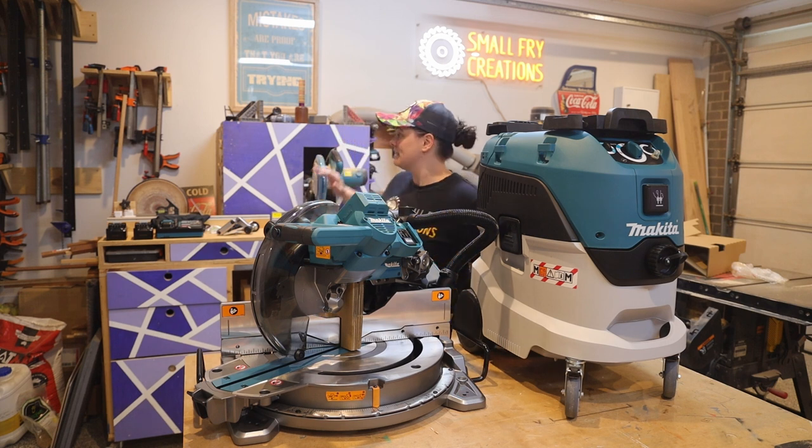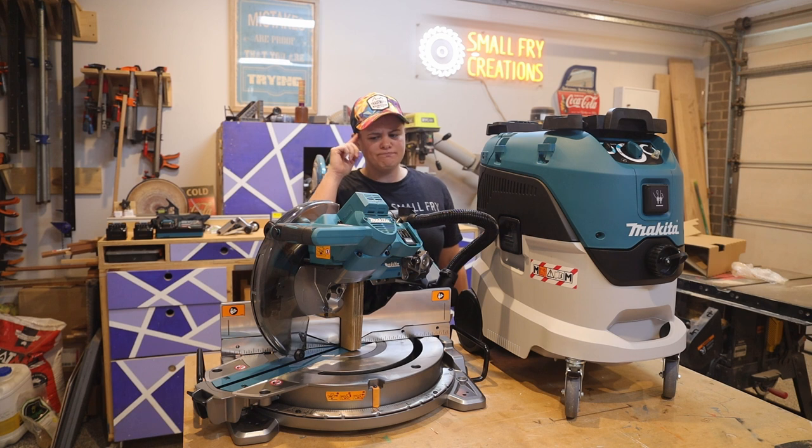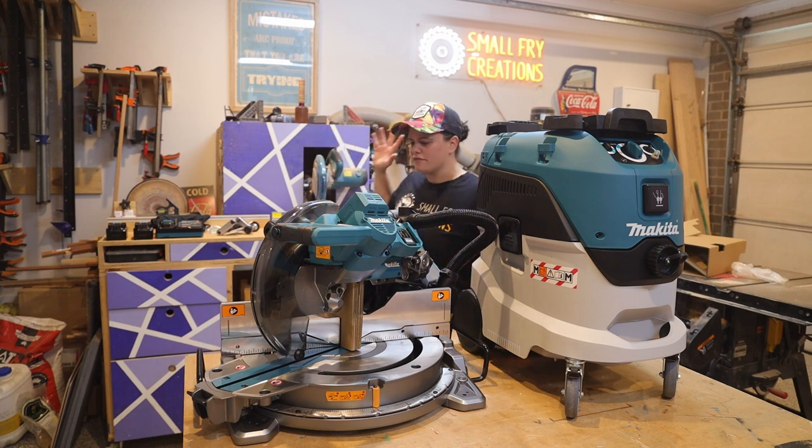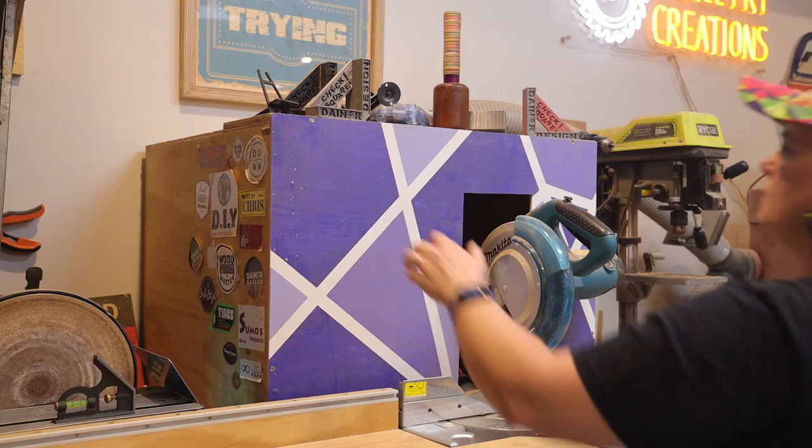The next thing I need to do is actually start to pull apart the mitre saw station, because I'm not 100% sure how this is all going to fit in. I have a kind of a plan in my mind, but the first thing I think we should do is get everything out that I don't want, and then we can work out how we're going to fit everything in. So let's move these tools off camera and start demolition.